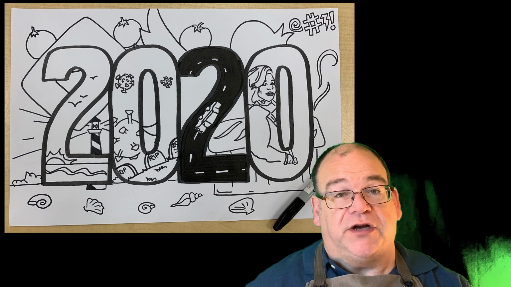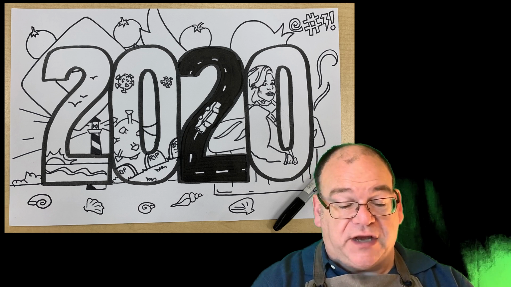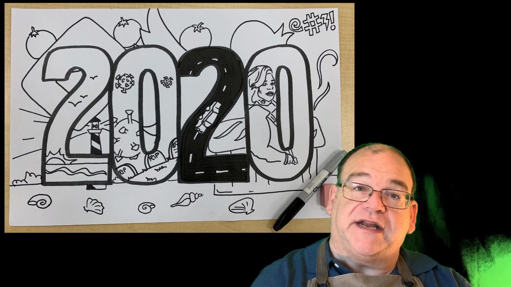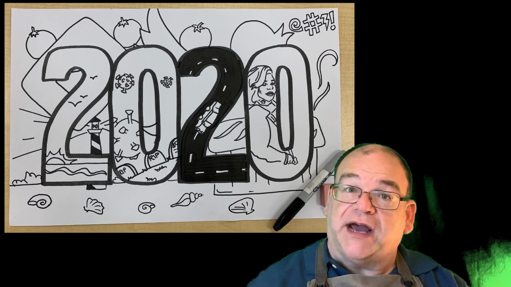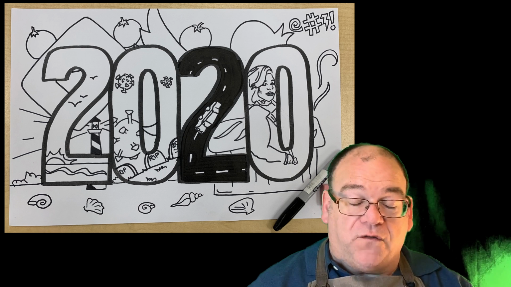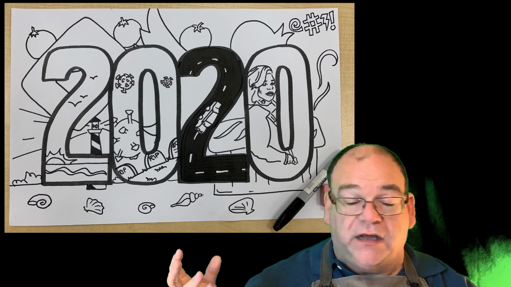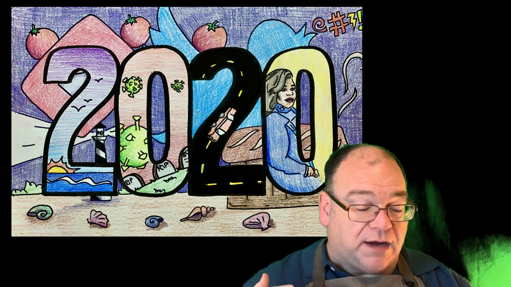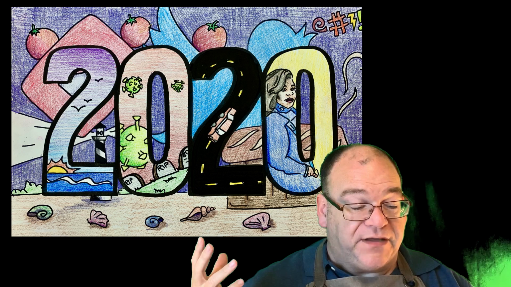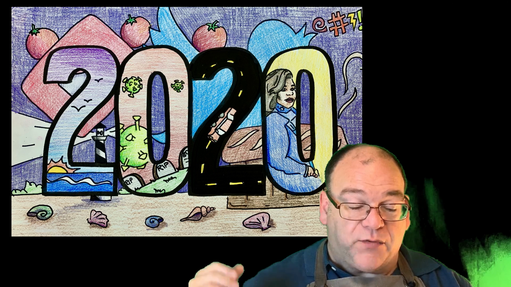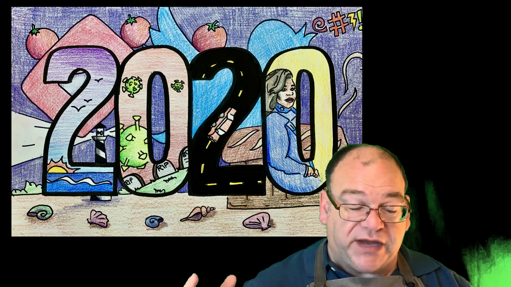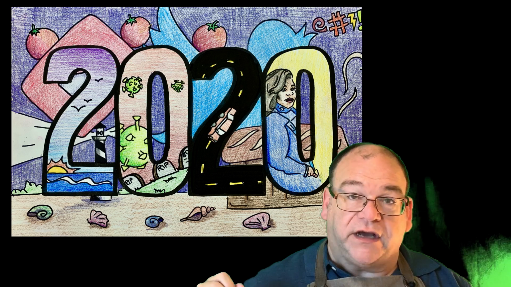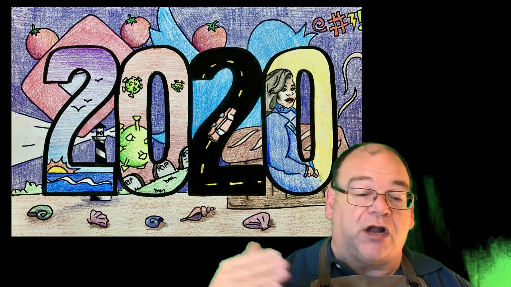So I want to make sure that you're including both positive and negative attributes. Make sure you're making personal connections and then connections to the community or society or even the globe. So for the personal in mind, here's my finished image. We have the loaf of bread to represent how I learned how to bake, and my trip to the ocean. The Twitter and the YouTube thing is more community-based, and Breonna Taylor is also United States-based. And then we have the coronavirus, which is more international. So I've hit all of those different marks.